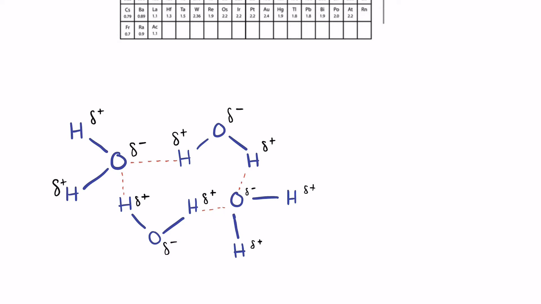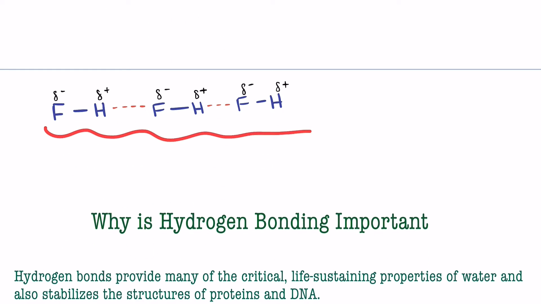Now because this side of the molecule, the oxygen, is electronegative, it becomes attracted to electropositive molecules, meaning the hydrogens of other water molecules. So you'll see these red dots here; these represent a hydrogen bond. The oxygen and the hydrogen of different water molecules become attracted to one another. And this is just another example of that with fluorine and hydrogen, essentially the exact same thing.